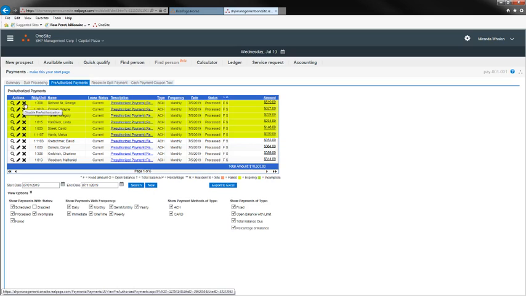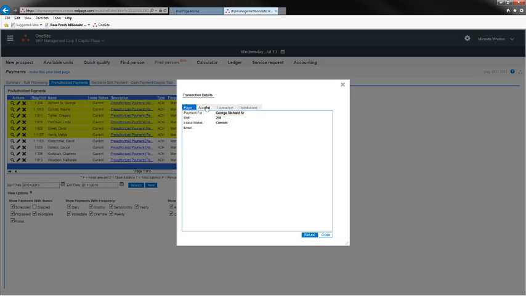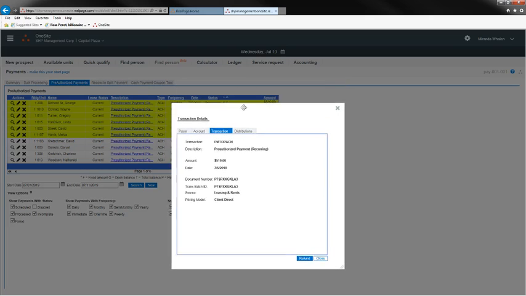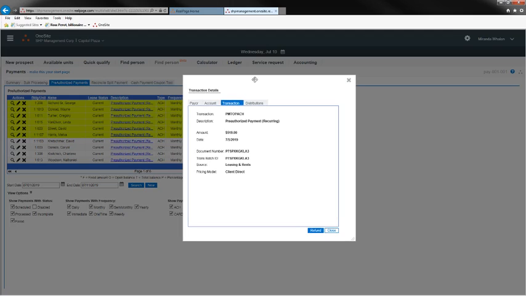I'm not going to do that now because I don't want to create issues for the site. Now if I click on the amount there at the very right hand corner, you'll see transaction details for this specific transaction. This was processed as of, you'll see July 5th. Although this was set for the 6th of every month, it processed as of the 5th.